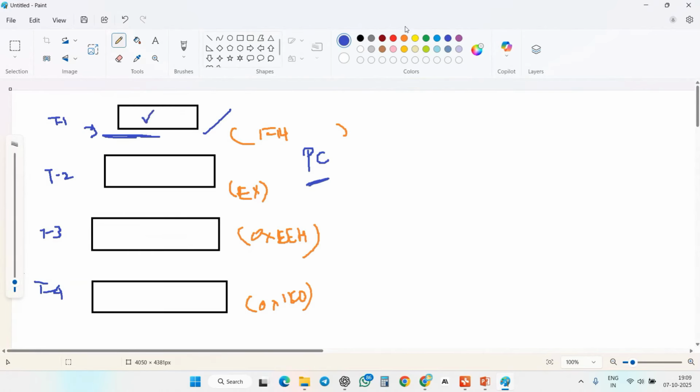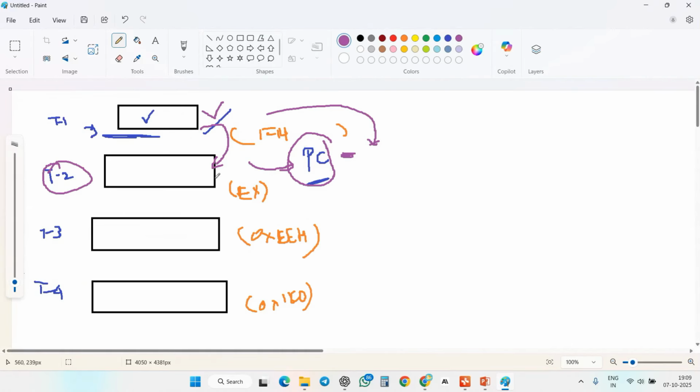So first of all, once this task has been completed, what is the purpose of the program counter? It should hold the next instruction address. So the program counter is always holding the next instruction address. While the task is processing, it is already holding the address of the second instruction.